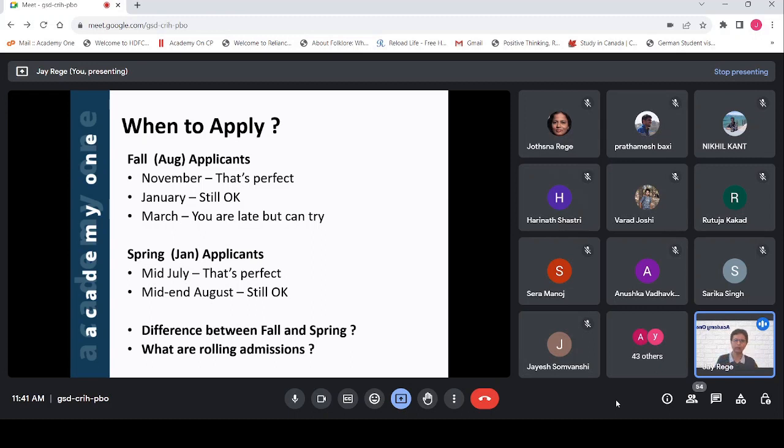You can actually fill the applications after your GRE. But after the GRE, it would only mean just filling your applications and submitting them, which would not take more time. I mean, one application would take you maybe 30 minutes if everything is ready. If your SOPs are ready, if your resume is ready, you have your transcripts as a PDF ready that you can upload. So filling up an application would take you 30 minutes, maybe max an hour.